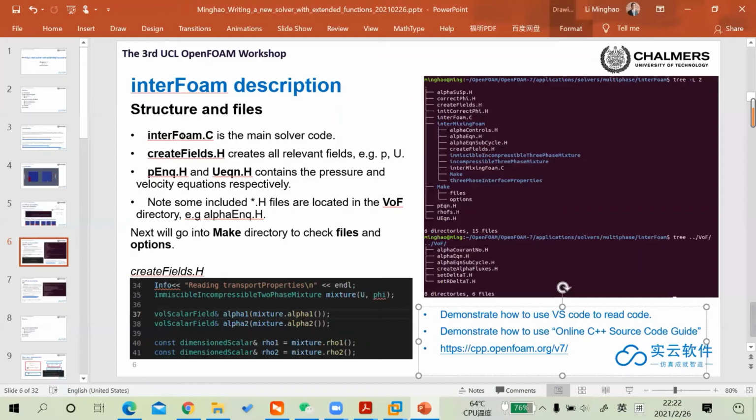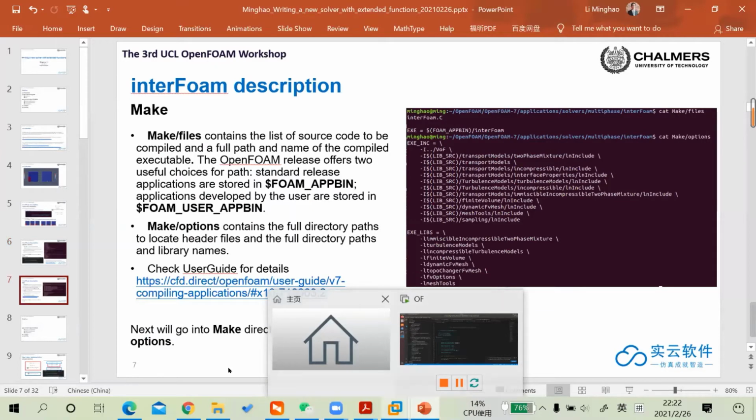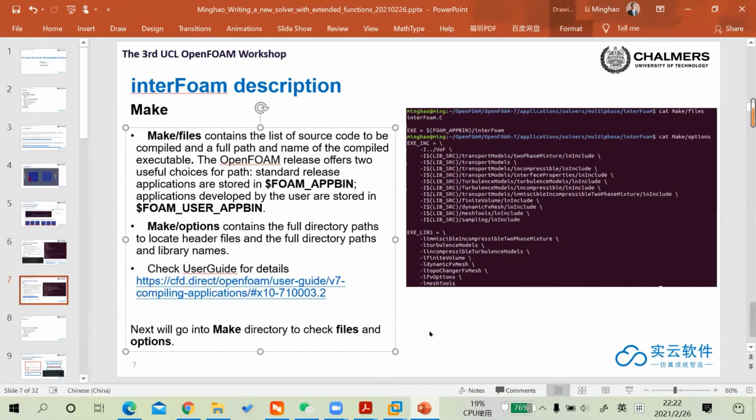Next is to look at the make folder. In the make folder, we mainly have 2 files: one is files and one is options. On the right, I list the content of these two files.